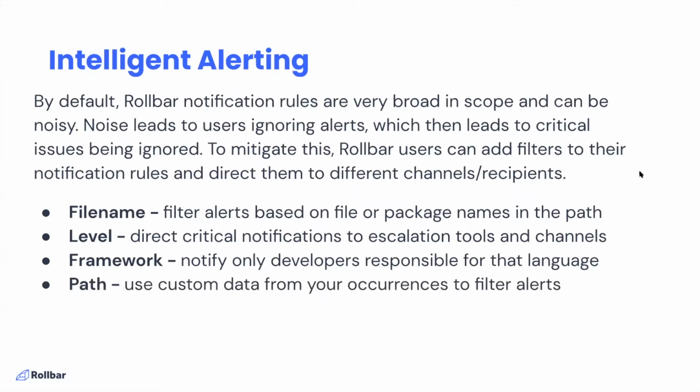When we talk about alerting and the noise incurred there, the Rollbar alert system can be a bit noisy out of the box, just due to the fact that we don't filter out any events by default. We want to make sure that there's no missed signal, but with signal comes that high amount of noise as well. So the best way to control your experience there is through the filtering options that you have. By combining the filters with the ability to send these messages to different channels, you can specialize your alerting practice and make sure that noise is cut down.